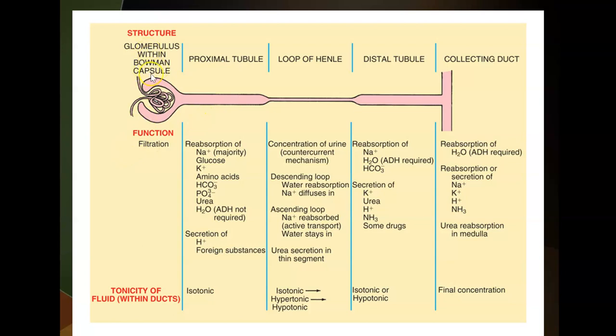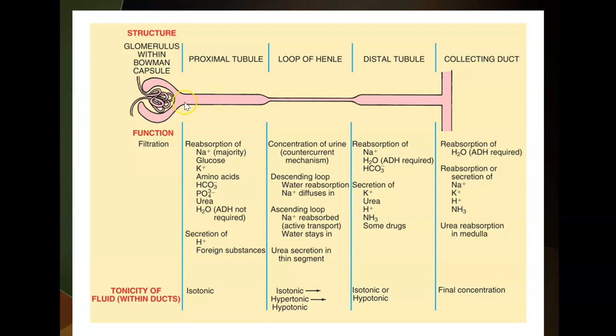The glomerulus with Bowman's capsule. This glomerulus is right here. It's a ball of capillaries. Bowman's capsule is right there capturing it. There's blood here, and there's high pressure that's created, and that allows the liquid portion of blood basically to filter out. So this is filtration right here, and this filtrate then enters the proximal tubule.